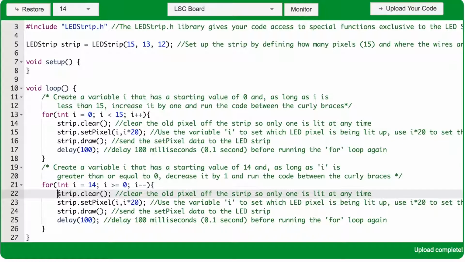The strip.clear function turns off pixel 14 with a color value of 280, and the setPixel function sets pixel 13 to a color value of 260, 13 times 20. The strip.draw function sends that data to the strip, and the delay of 100 milliseconds pauses the program here with pixel 13 shown at a color value of 260.